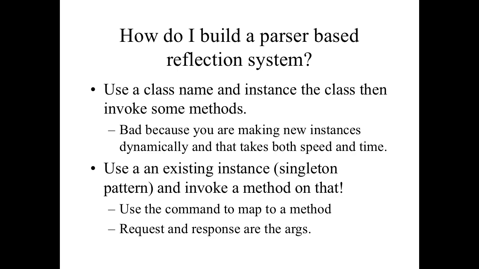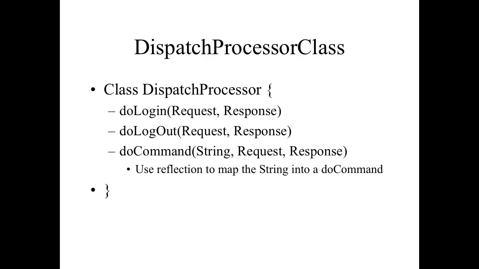So now you've got a command and response mechanism, and you have to decide how you're going to dispatch based on the commands that come in. So the dispatch processor, this is typical when you're doing something with a do login. Here comes the request, and then you provide a response. And when you want to do the log out, you do the same thing, request and response. And when you want to do a command, you throw in the string for the command and then provide a request and a response, where the request comes in with the parameters. And now if you want, you can use reflection to map the string into the command you want to do, or you can use the long switch dispatch.